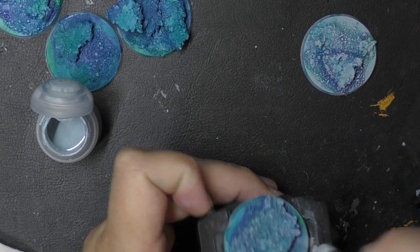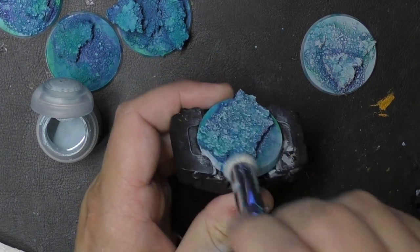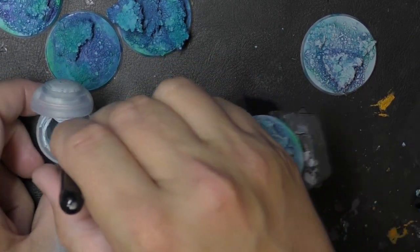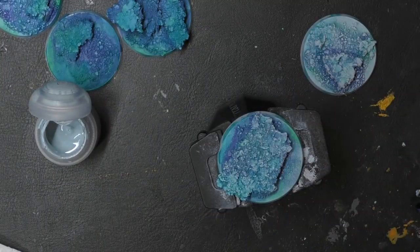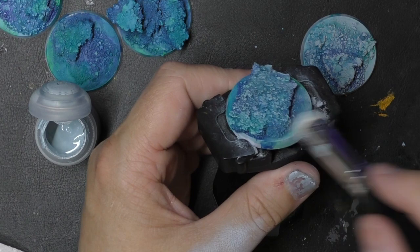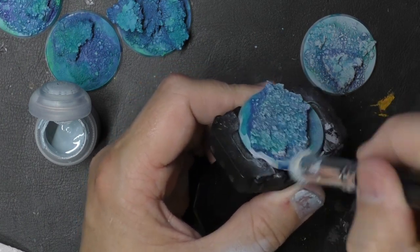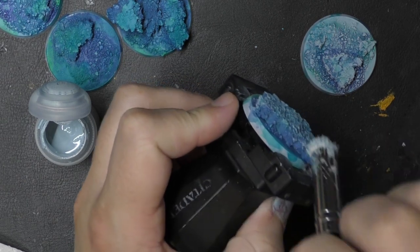You've got to be quite brave with this and quite liberal, because obviously you might care about your inking work quite a bit from the previous step. But if you don't do the heavy dry brush, it will look completely different to how we want it. It's got to be ice with the turquoise colours in the gaps and the purples in the deep recesses to really sell the effect.